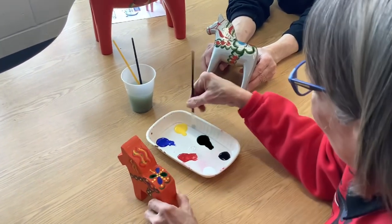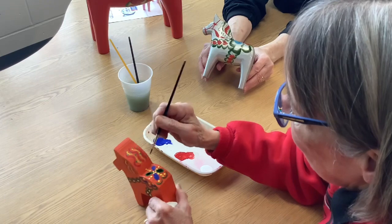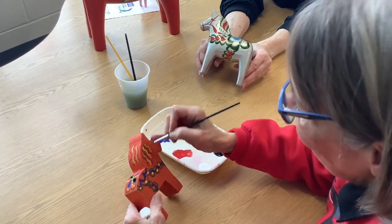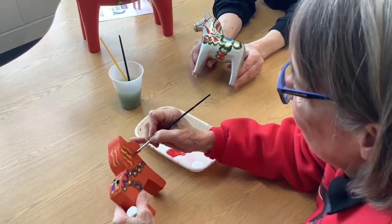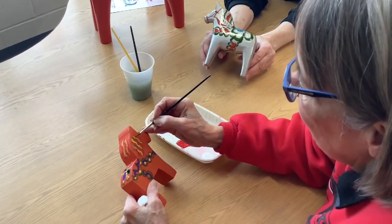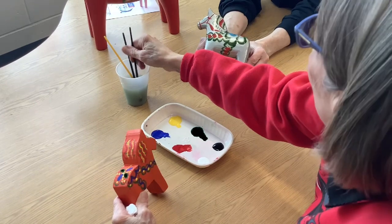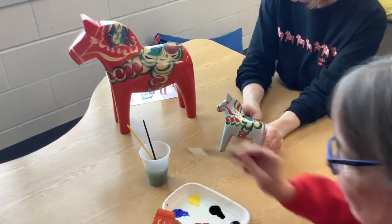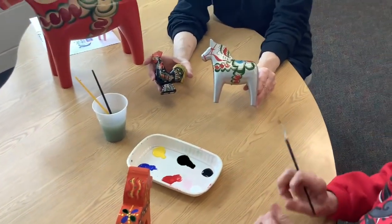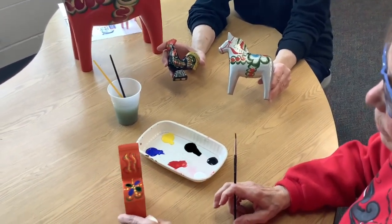A good place to put dots. And you're only using these other extra colors to put the decoration on. You want to leave your horse the background orange. You don't want to change it by coloring the legs or another part of the horse a completely different color. The Dala horses are made to be an orange background, or this one is a silver background. Some of the horses have a black background, but the colors that you're putting on are just for the decoration, not to change it to a completely different color.